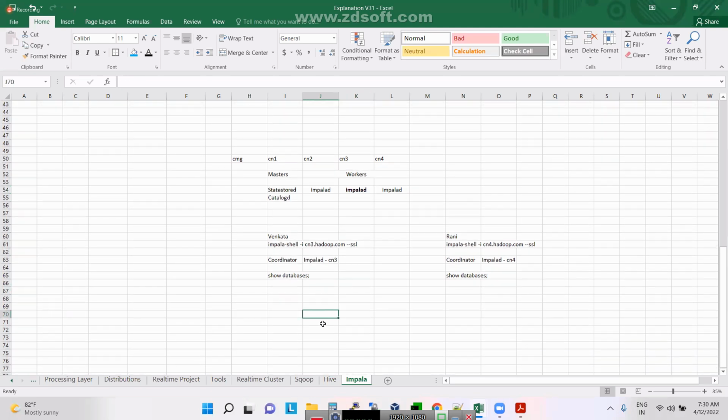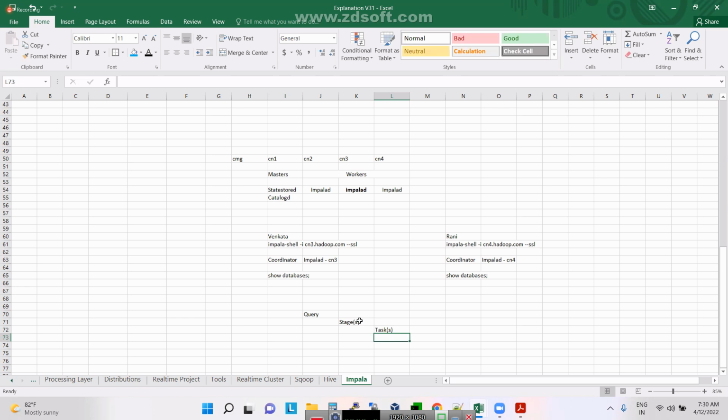If I write a query, it will be divided into different stages. It can be one stage or multiple stages, and each stage can be divided into tasks. It can be one task or multiple tasks also.